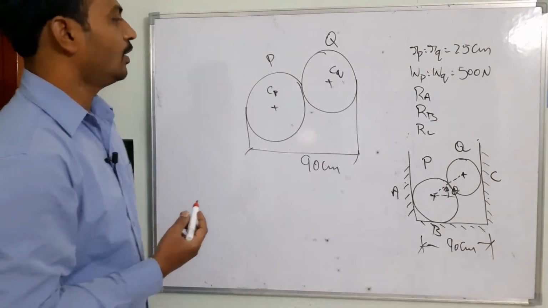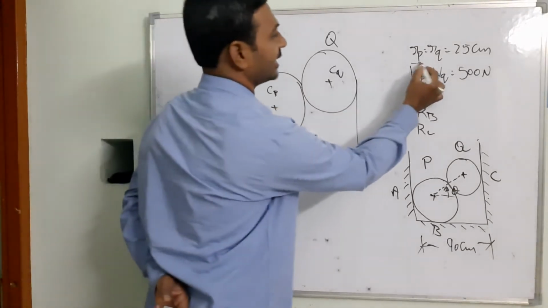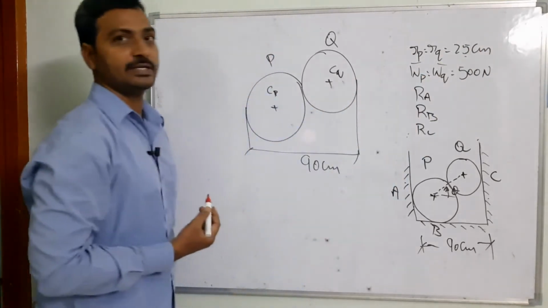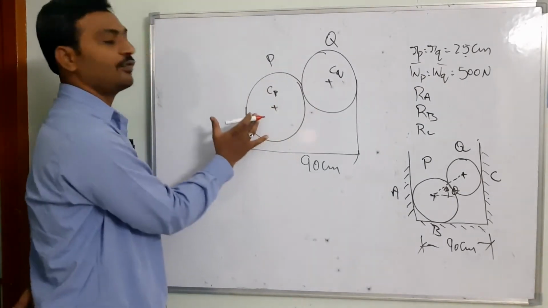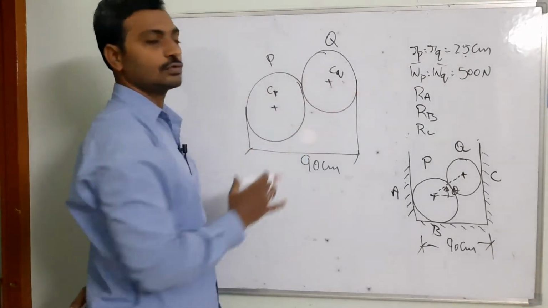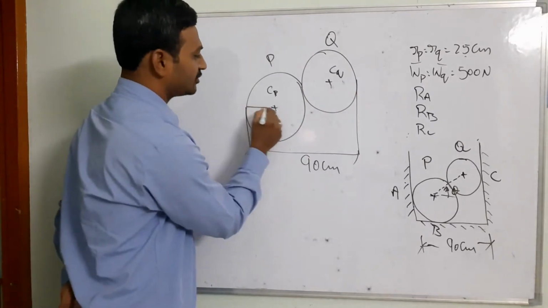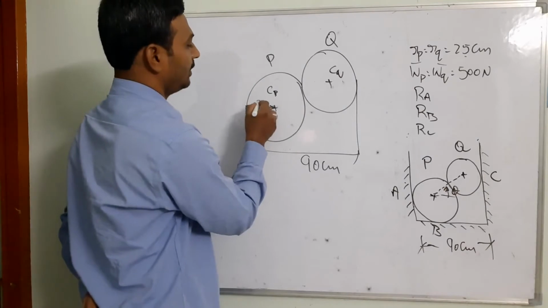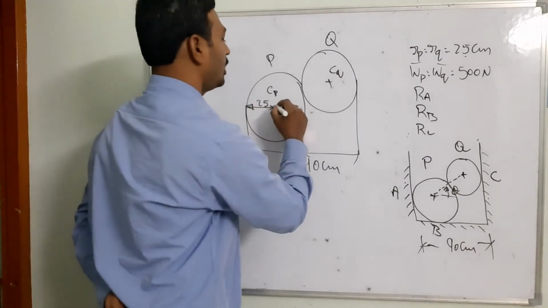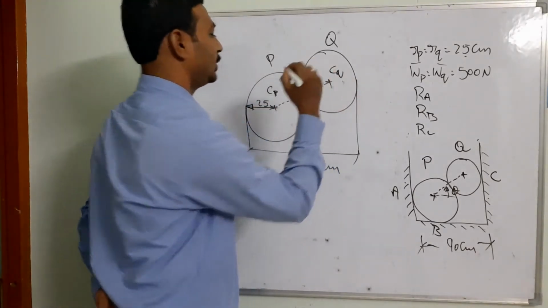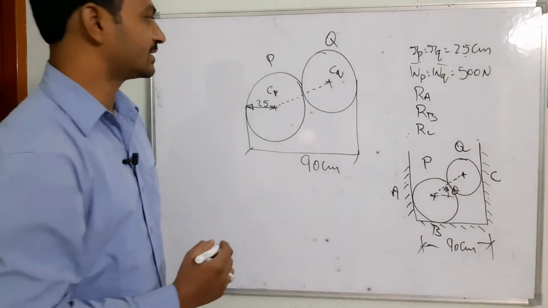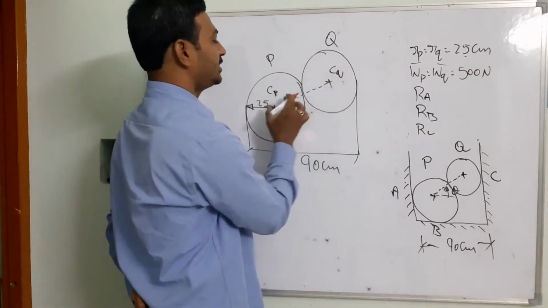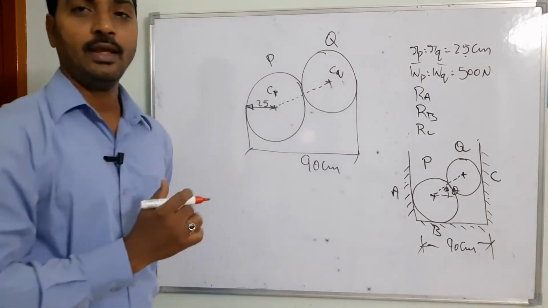At the same time, we know the radius of the sphere P and the radius of Q is going to be 25 centimeters. It means that the diameter is 50 and this diameter is also 50. So then I measure the distance from here to here. What is the distance we do have here? That's going to be 25. So when I join CP as well as CQ, the centers of your spheres, I know this is 25 and this is 25. So the total distance between CP and CQ is going to be 50.